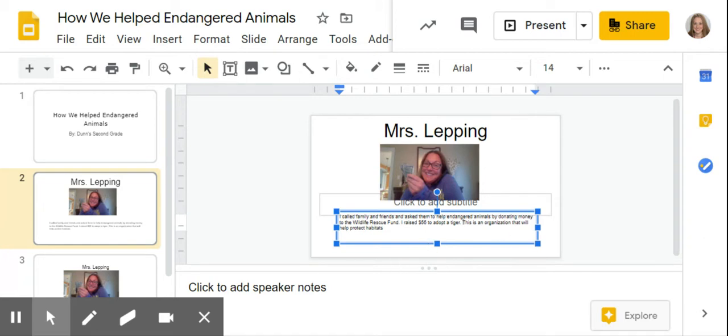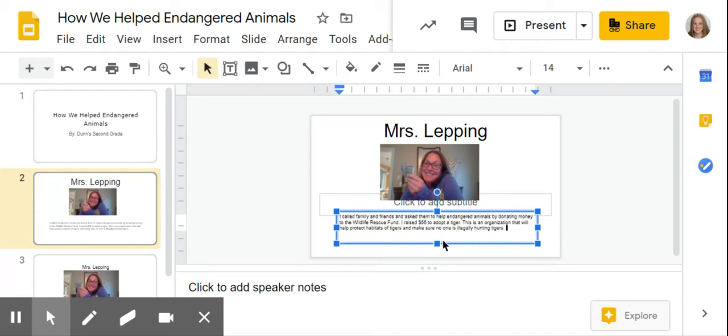But I'm going to tell them, let's see, this is an organization that will help protect the habitats of tigers. Go back and fix that, of tigers. And the other thing it's going to do is it's going to help work to make sure nobody's illegally hunting tigers or capturing tigers. Remember, those were some of the reasons why tigers are endangered. Okay, so let's see. I'm going to read it through one more time, make sure every word I want to say is there. My punctuation looks good, and everybody's going to be really proud of the work I've done.